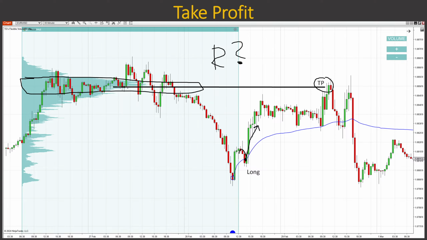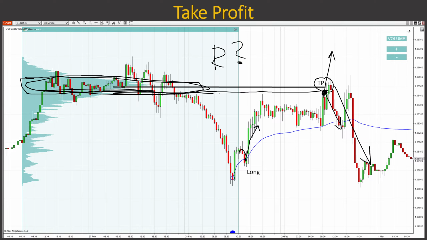Actually in this example, it would be best to quit a little bit before that, just to make sure, right? As you can see, the price did really react first in here, then this massive sell-off, all right? So it would be a huge risk to try and go past this. I wouldn't really recommend this. That's why I'm saying take the profit before the barrier. Don't risk a fight if you don't have to.